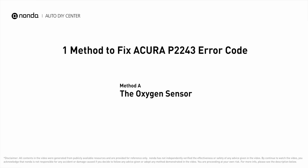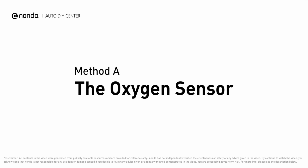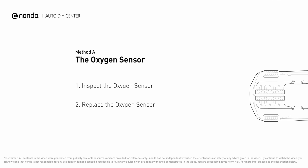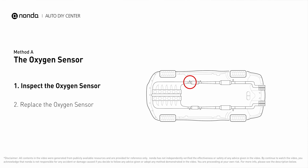Here is one of the most practical solutions to fix Acura's P2243 error code. Method A, the oxygen sensor. This oxygen sensor is located right before the catalytic converter. Bank 1 is on the side with cylinder number 1. Sensor number 1 is usually the one in the exhaust manifold.